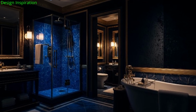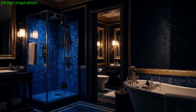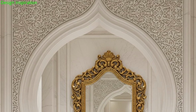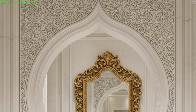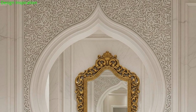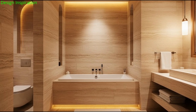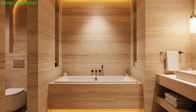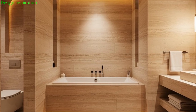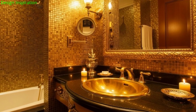When stepping into a bathroom space inspired by Dubai, you don't just see luxury, you feel as if entering a completely different world. This interior style is a blend between traditional Islamic art and modern international sophistication, creating a space that is both nostalgic and symbolic. Soft arches, intricately carved arabesque motifs, combined with grand, bold shapes, all together create a beauty of modern royalty.